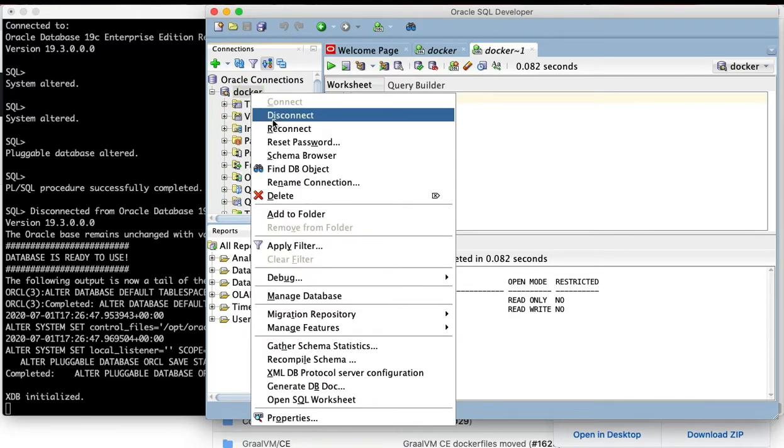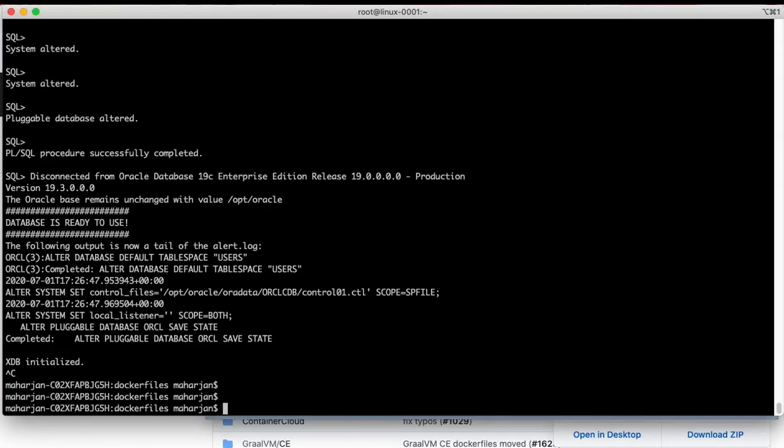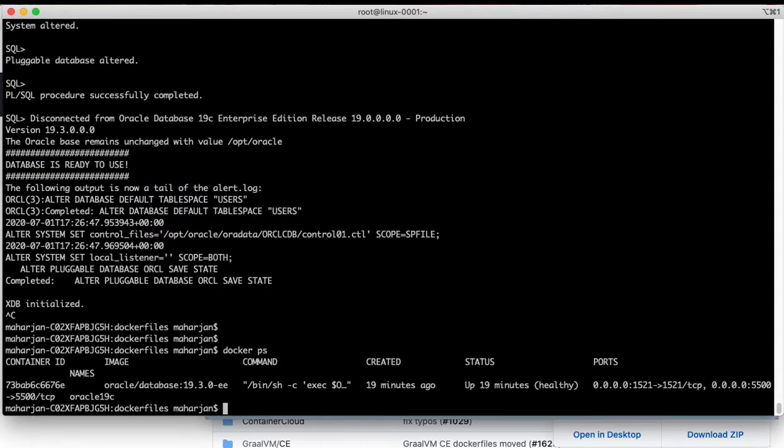So now if I need to stop the container, docker ps to list all the running containers. If I need to stop the container, docker container stop and the name of the container.